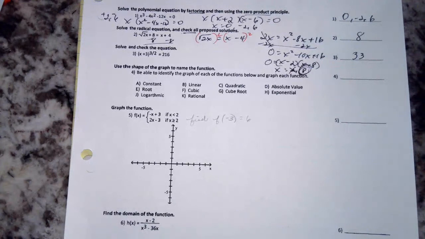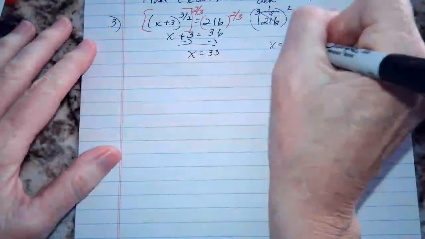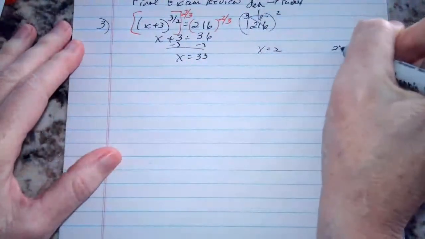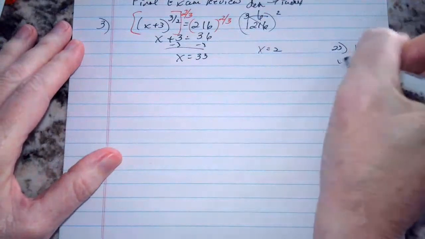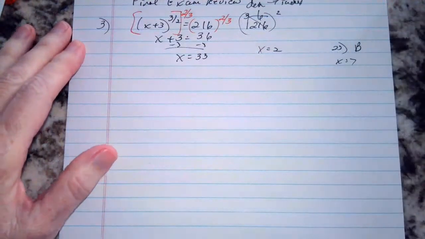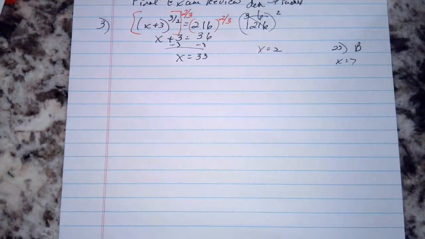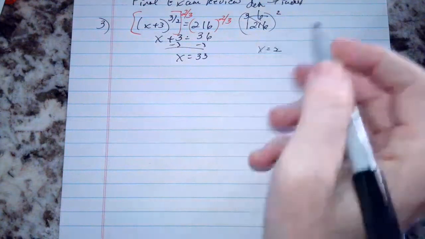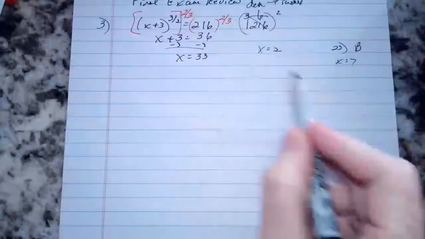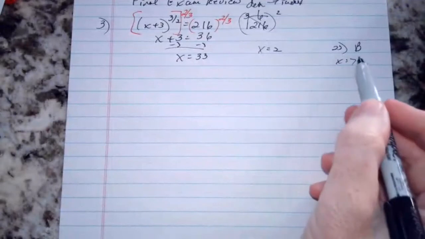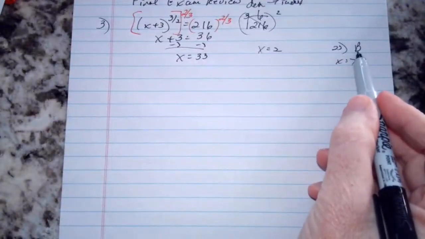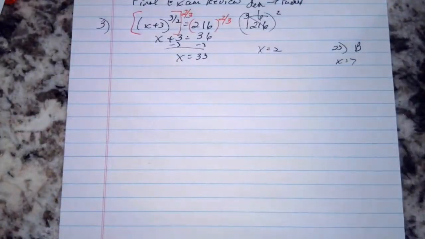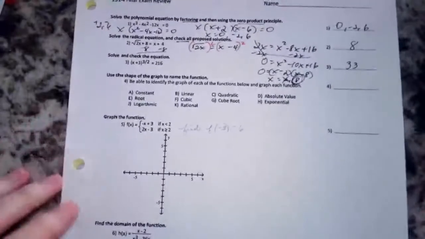And then your scratch, oh my gosh, your scratch must support your answer. You cannot put x equals 2 and then on the problem choose answer B where x equals 7. I mean, come on. I had 2 of you arguing with me. But if your scratch does not lead you, as I look down, and you get x equals 2, and you pick the answer that says x equals 7, you don't get credit for that problem. Come on. Okay. Get my panties unbunched here.